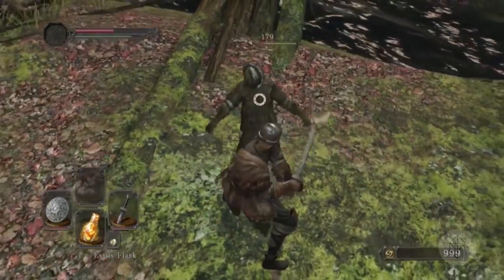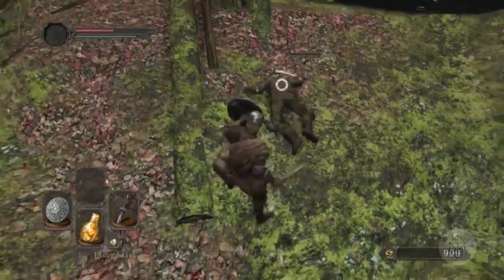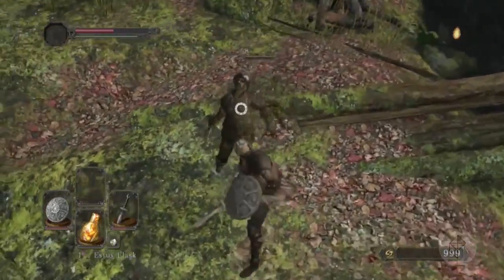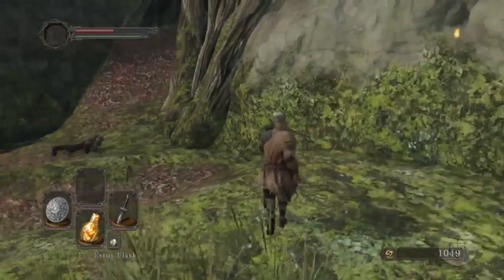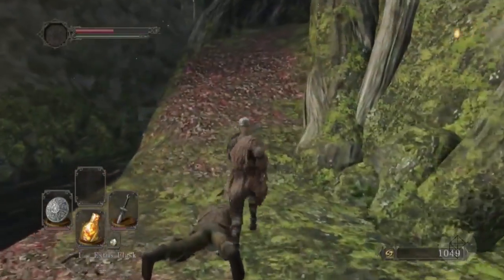See, a regular attack there would have done maybe a fifth of his health. That did almost all of it. So whenever you can pull off a backstab, it's very, very useful. It does take some practice getting used to the right angle to hit enemies from.